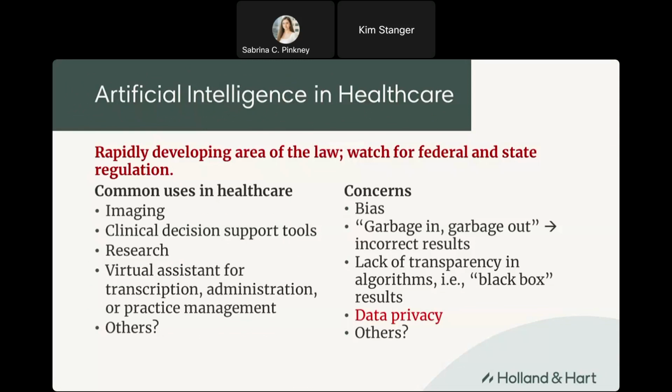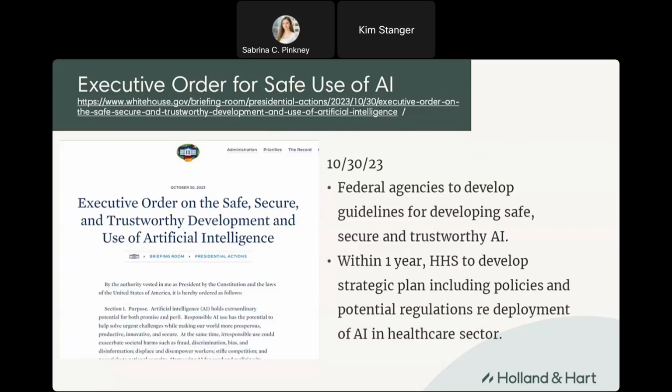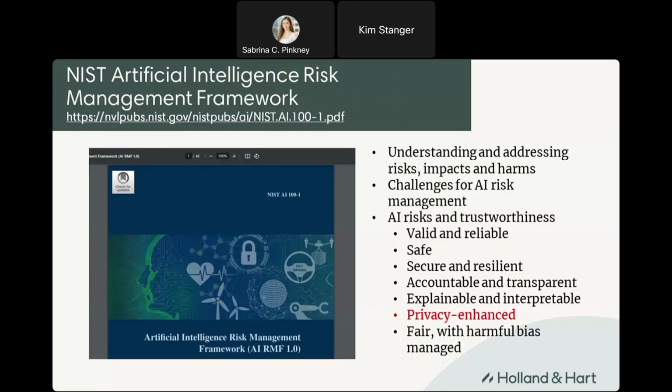For AI issues, I just wanted to point out that one of the major concerns of AI, which is obviously expanding exponentially, is the data privacy concerns. The concern is that AI may get so much information that information that was not individually identifiable before becomes individually identifiable, or it collects information that is individually identifiable and breaches occur there. The government is actively working on coming up with a structure to regulate AI. In the meantime, and by the way, some states do.